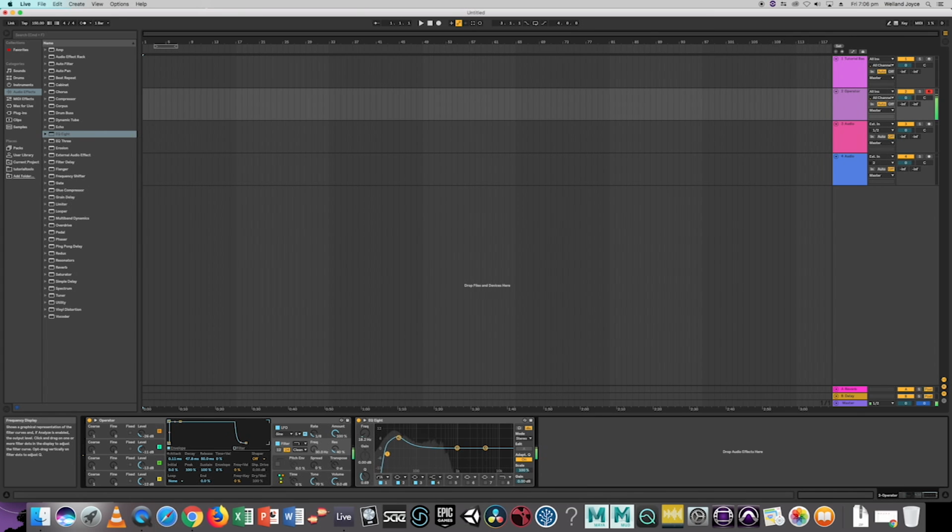I added an LFO which is modulating only the filter, because modulating the rest of the synth made it a little bit unpredictable, and I didn't really like the sound of it.